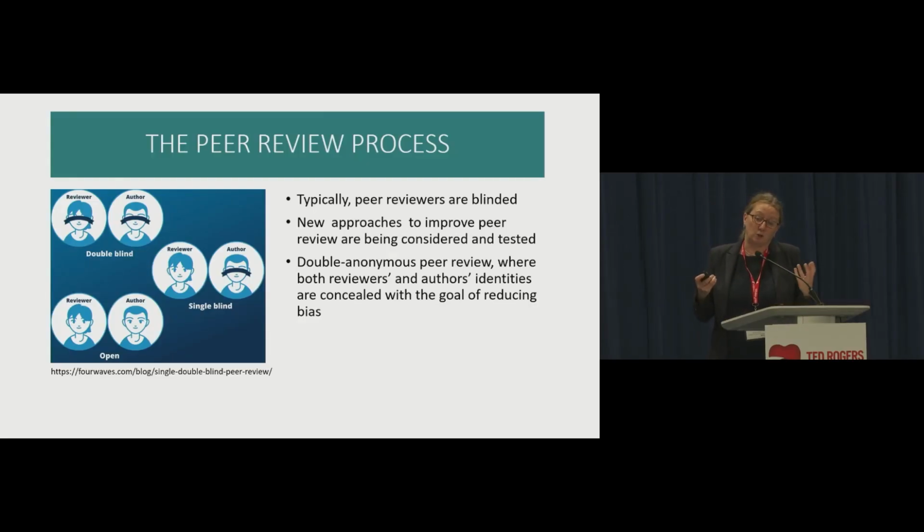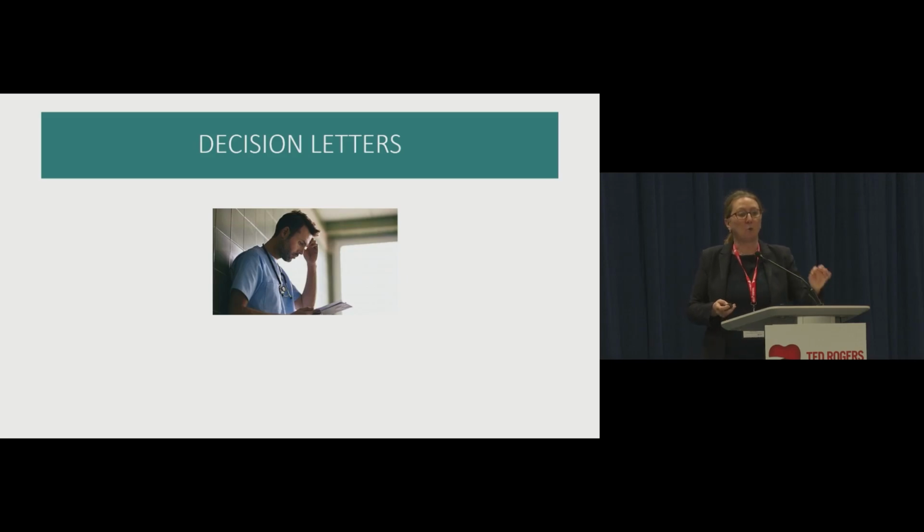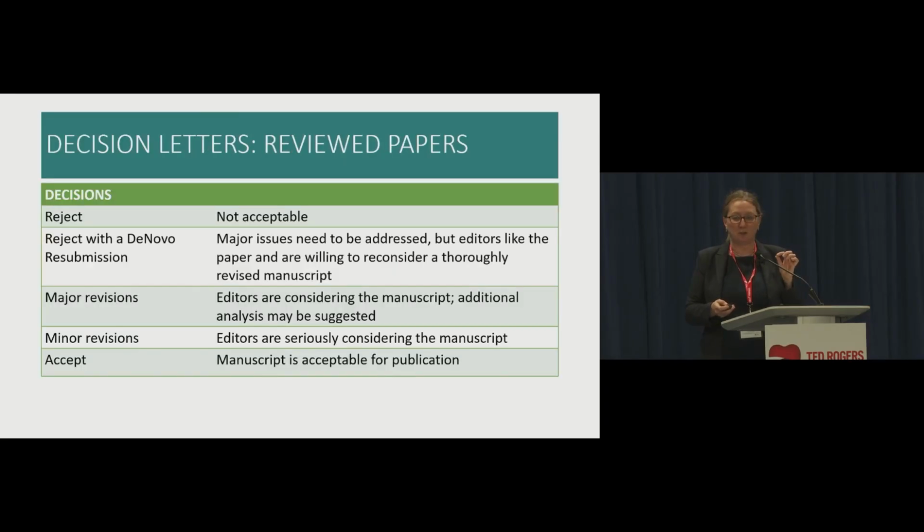And just so you know, I'm sure every journal right now thinks about how that can be done. So we've already kind of seen this timeline about how the process works. You may get one of those initial decision letters. If not, your paper goes out for review, and then the reviews come back, and then the paper is adjudicated by the editorial team. So I want to just again highlight decision letters. You've heard it again, but just to stress some important points about getting those decision letters back.